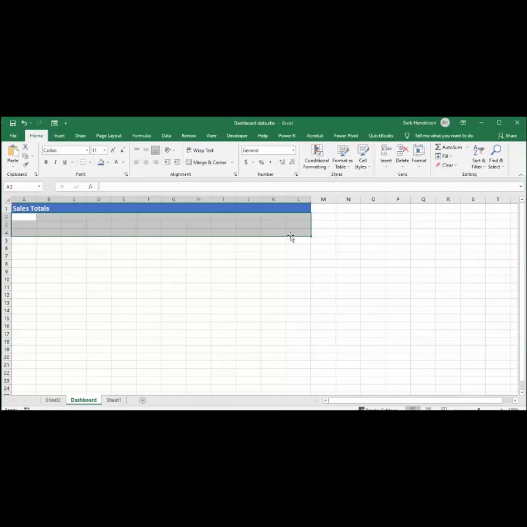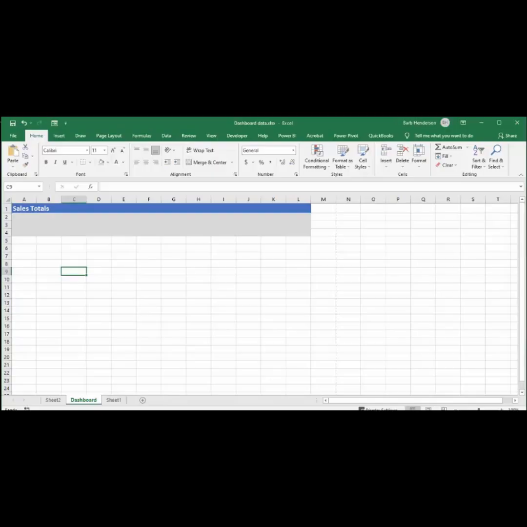There's another way of doing it, and that would be inserting a text box that would be gray colored. The advantage to this is that we can have cells that are linked to other sheets in this, and if you put it in a text box, it is far more difficult to do that. So with these selected cells, I'm going to drop down the fill bucket here and select gray. So that is the start of my dashboard here.